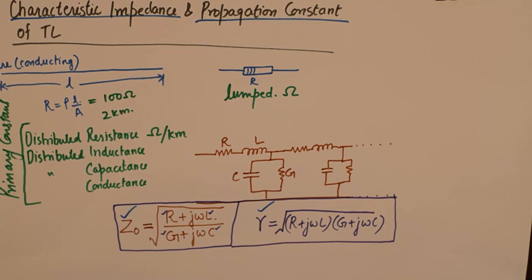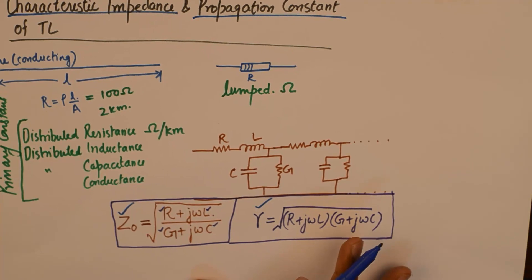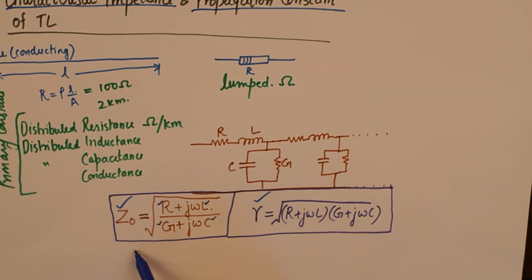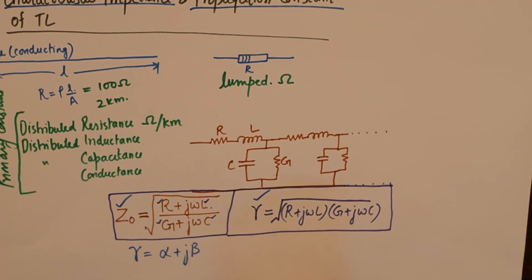And of course, when you solve these two values, you will get the tertiary constant. Out of gamma you can find, because we know that gamma is equal to alpha plus J beta and alpha is the attenuation constant and beta is the phase constant. We can find alpha and beta by segregating the real and imaginary parts out of the computed values of gamma. Once we are able to calculate gamma, we will end up having a real part and will end up having an imaginary part. Real part would equate to alpha, the imaginary part would equate to beta and alpha would represent attenuation constant and beta would represent phase constant.